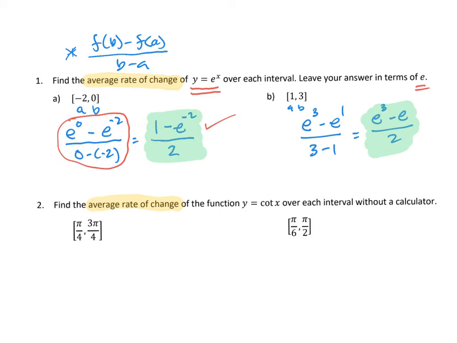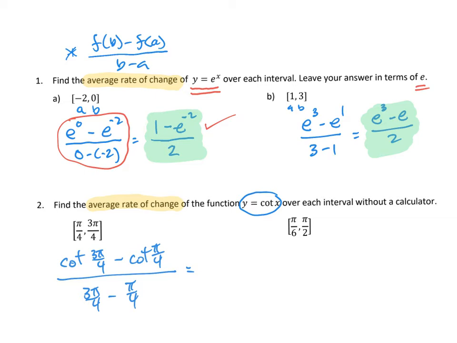The same is true when you come down here to this cotangent of x. We haven't practiced the trig functions in a while, so let's not freak out about this thing. Let's plug the numbers in, and you can cheat and look at your unit circle for the values. So we're going to do cotangent of 3 pi over 4, because that's f of b, minus cotangent of pi over 4, because that's f of a, divided by 3 pi over 4 minus pi over 4. And if you made it there, you've done the new stuff. It would be nice to simplify this a little.